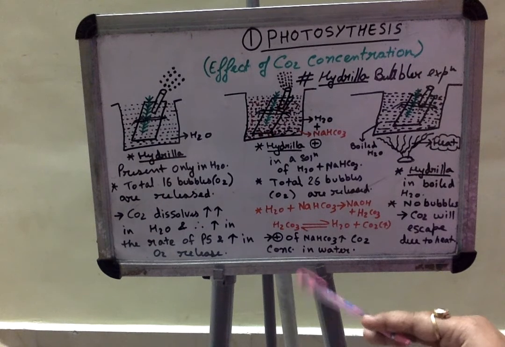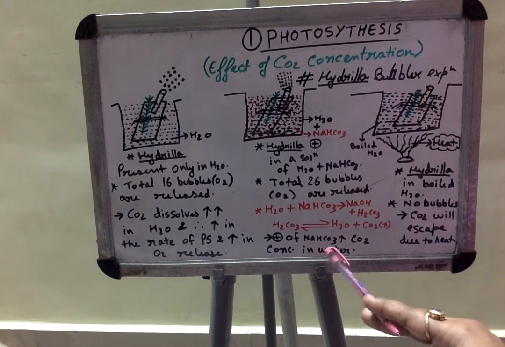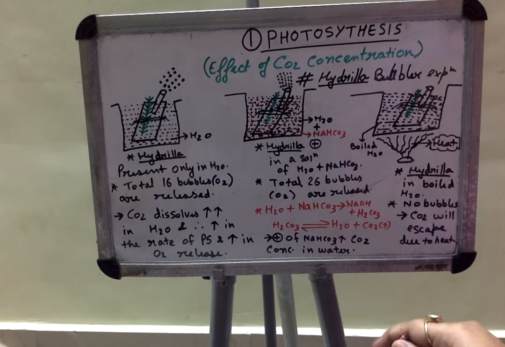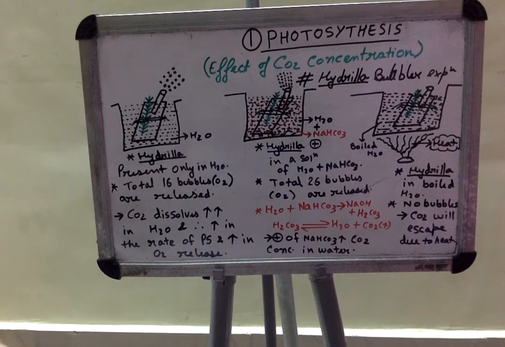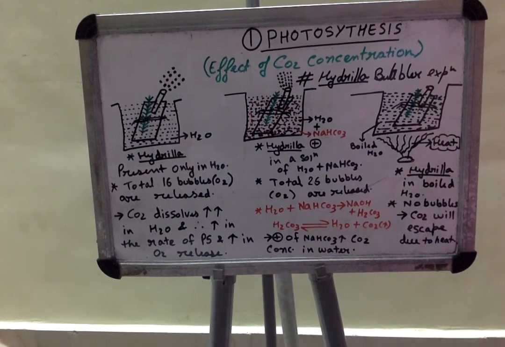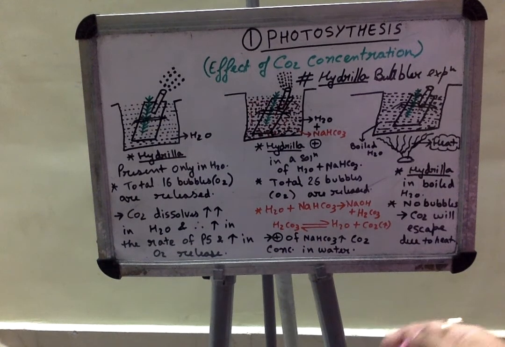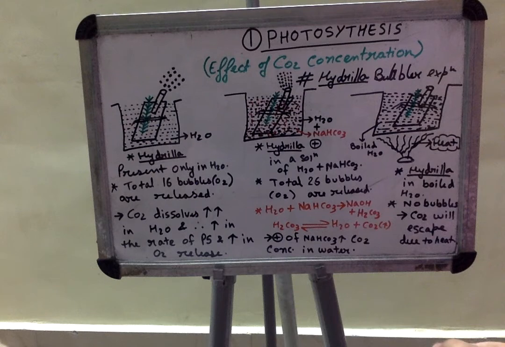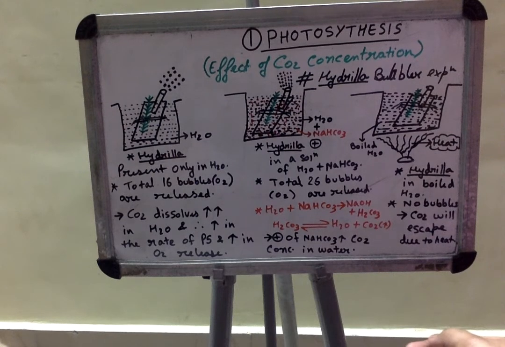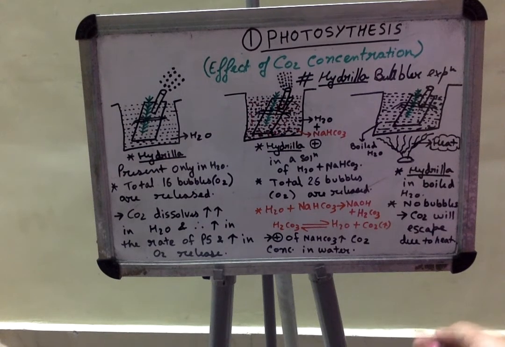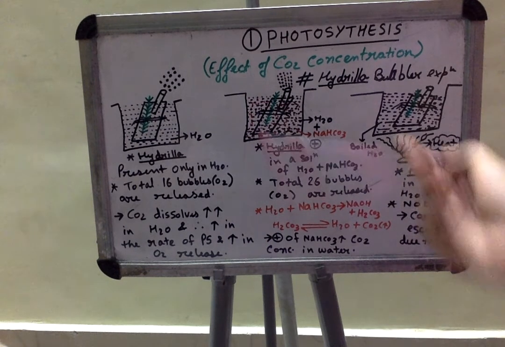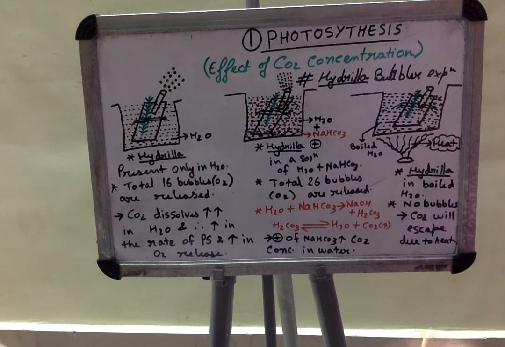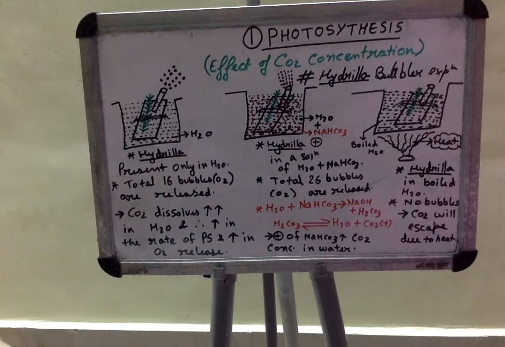So I hope the concept of all the factors affecting the rate of photosynthesis is clear to you all. And please watch my next video to know what are the photosynthetic apparatus and also how they are affecting the rate of photosynthesis, just like the factors that have shown their effects on the rate of photosynthesis. Thank you.